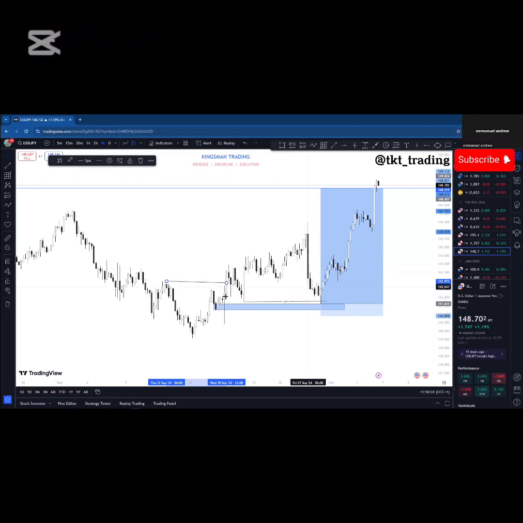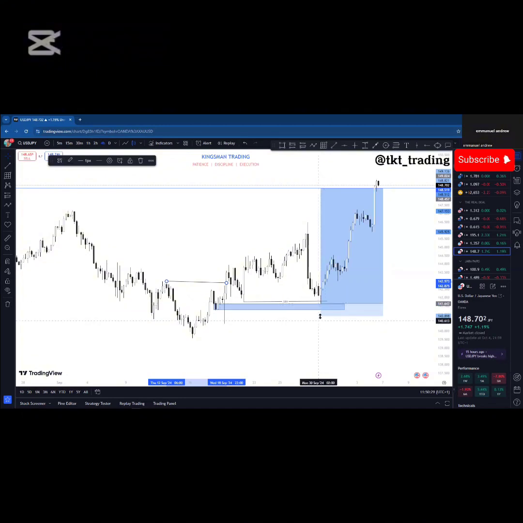So as I saw that price swept liquidity of this previous low, this low, I didn't see any valid sweep of liquidity. This is also a low, but I didn't see any valid sweep of liquidity. But this right here was a low, and then this is also a low too. But this particular low swept liquidity of this previous low, very obvious. So that was why I took this setup.